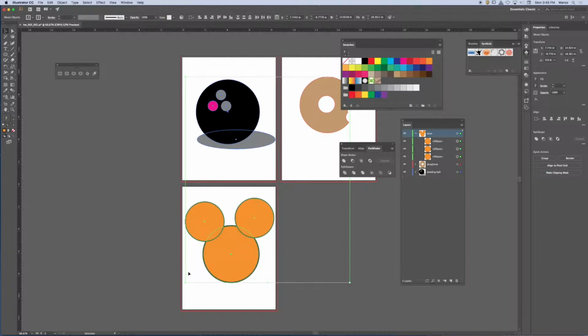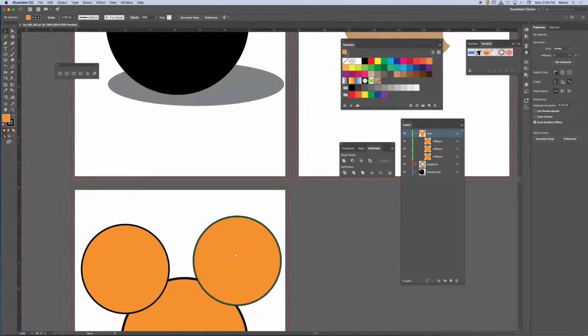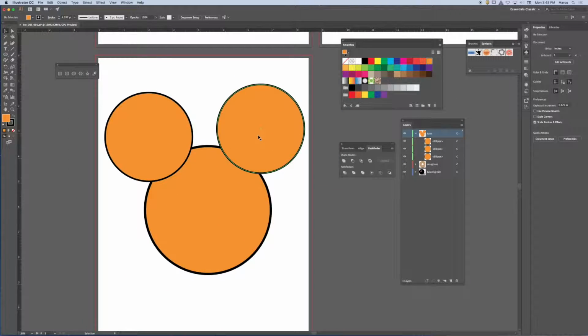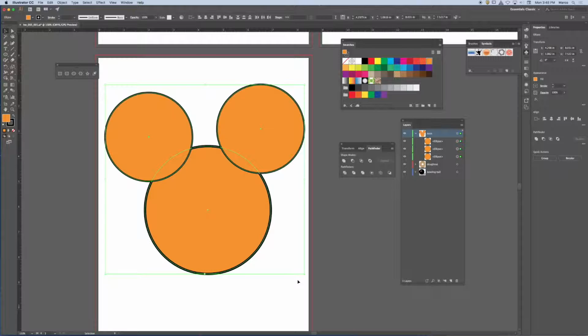So I'm going to click off to deselect. How can I select everything only on this artboard? Drag the cursor around it. Perfect. So I'm going to go to the black arrow, and I'm going to drag around the object, draw a box around the object, and that selects all three circles for me.